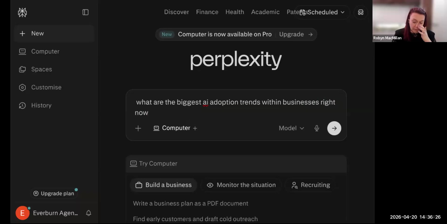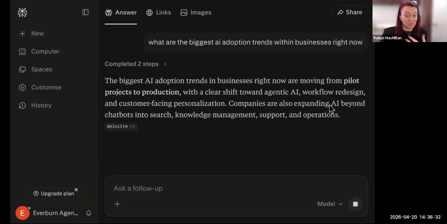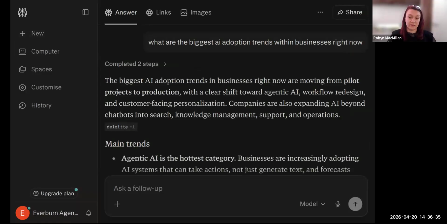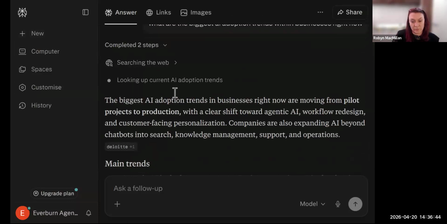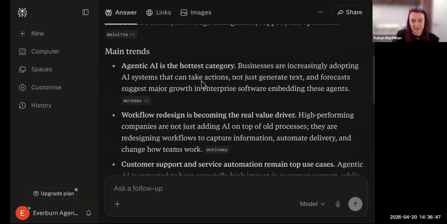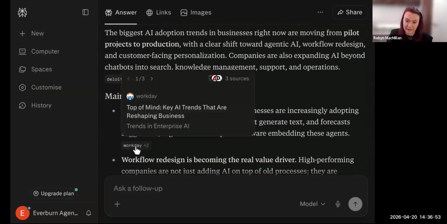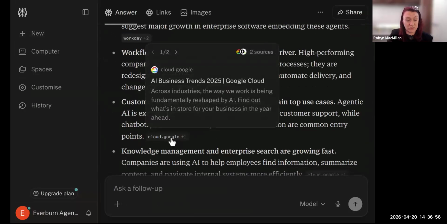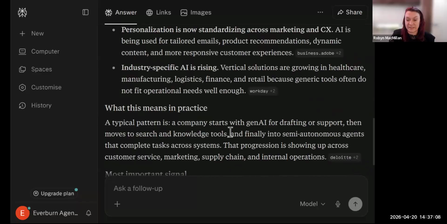So what it'll show you now is, I only use free Perplexity, by the way. I don't feel the need to use any more than that because I use Claude Cowork more than this, but I'll explain why in a second. So what you can see is it's completed the 2 steps. It searched the web, it looked up the AI adoption trends, and then it has pulled it all through for me. The difference here, though, is that I can click any of these sources that it has used to summarize and create the answer and double check for myself if I actually trust it. And that's huge. That's a huge difference.